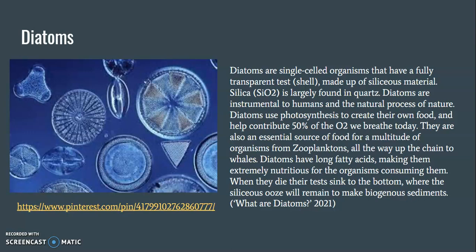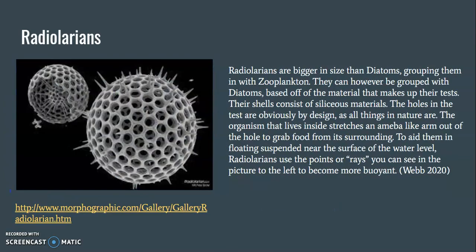They are also essential sources of food for a multitude of organisms, from other zooplankton all the way up the chain to whales. Diatoms have long fatty acids, which help make them extremely nutritious for the organisms consuming them. And when they die, their tests sink to the bottom, where the siliceous ooze will remain to make a biogenous sediment.